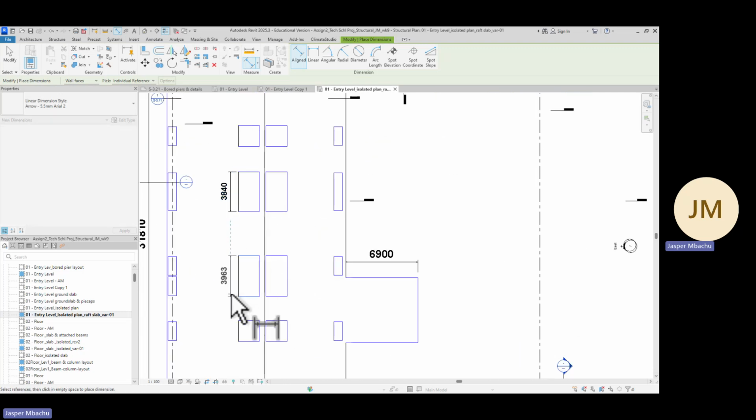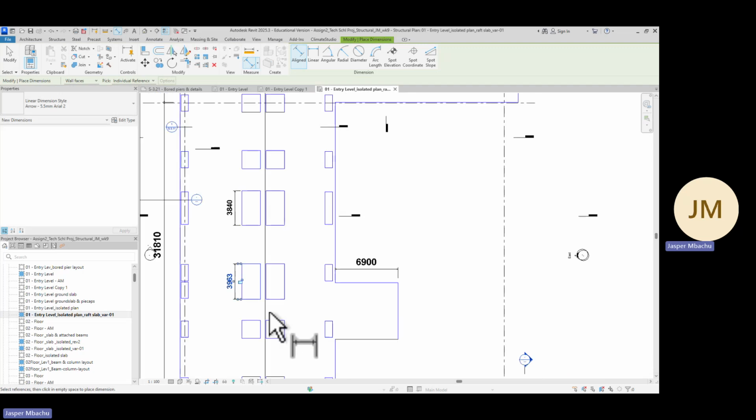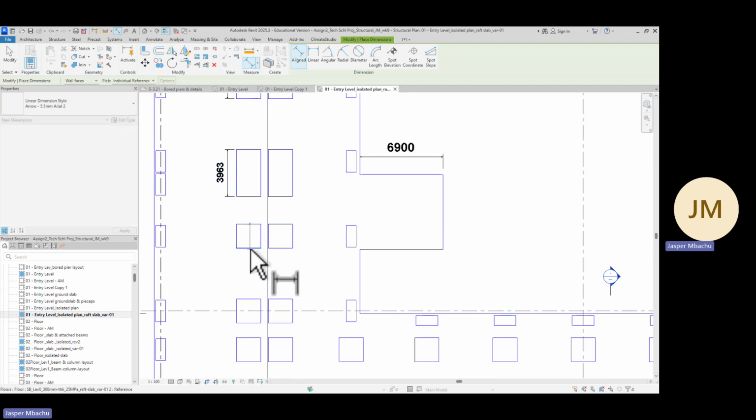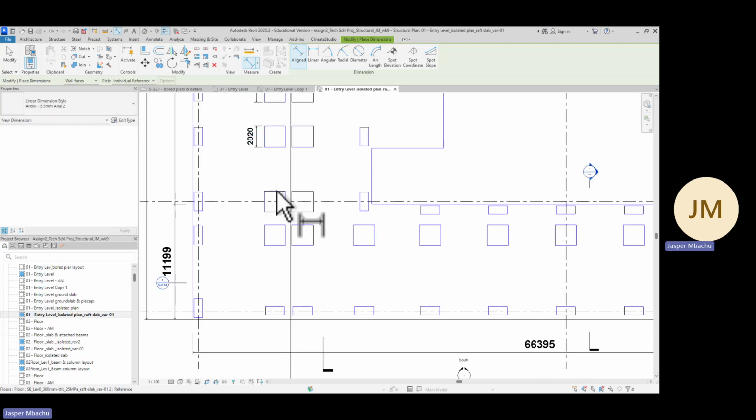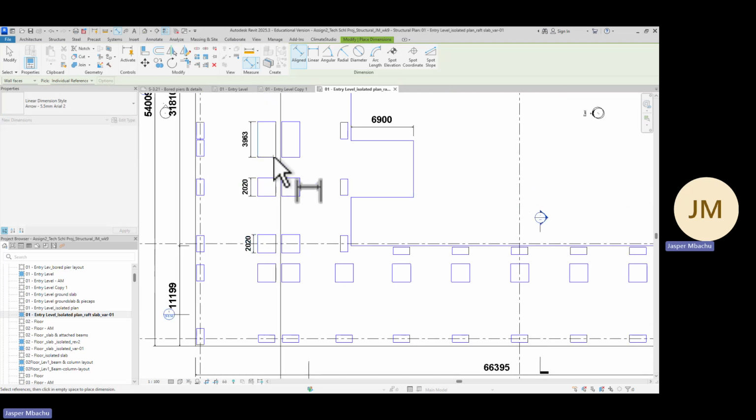Again, whenever you're dimensioning, make sure everything is aligned. It looks professional. Instead of putting this one this way, this other one, then have this instance, and I'm doing it with 5.5. But it doesn't matter. If it looks good to you, it's okay. You don't need to dimension all of them. Just one instance. Like this is 2020. So that might be the same across. You just dimension one instance of that.